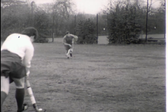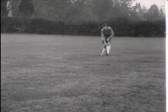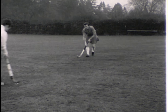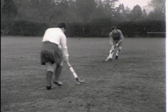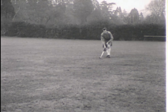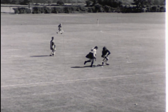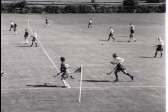But what about tackling a player who has possession of the ball? Never rush in. This player shows how to approach steadily. Stick on the ground and eye on the ball. Her grip is firm and hands slightly apart. The ball can be trapped, or better still, pulled away at the moment when the owner has it out of control. If an opponent has to be chased, it's important to get well past her before playing the ball in order to avoid obstruction.